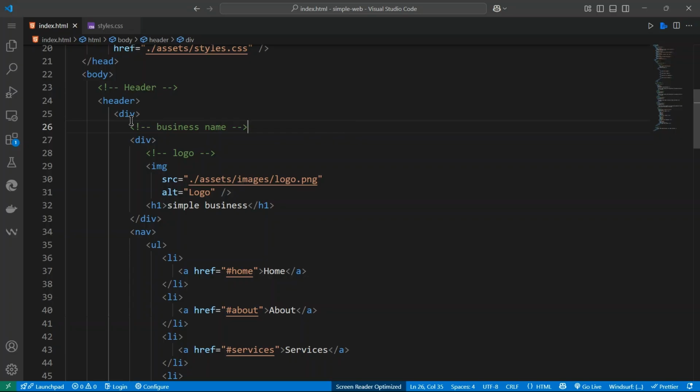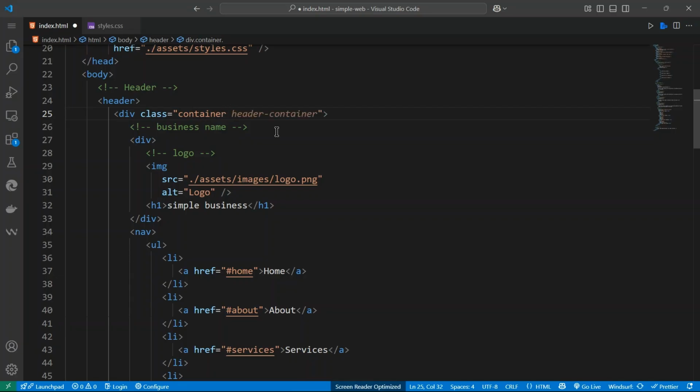So let's put everything in a section. We already have a section here, but we can wrap in a section. We can put a class called container. The class is just a selector which will help us to style this. We can select this and give a style here.